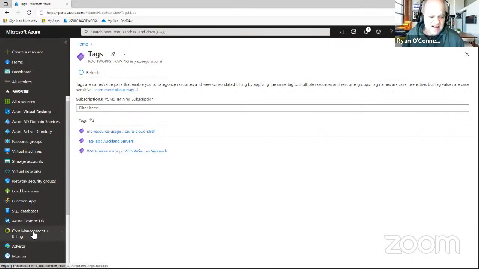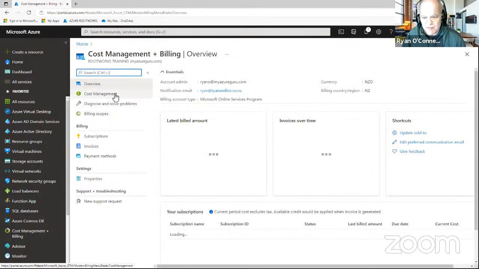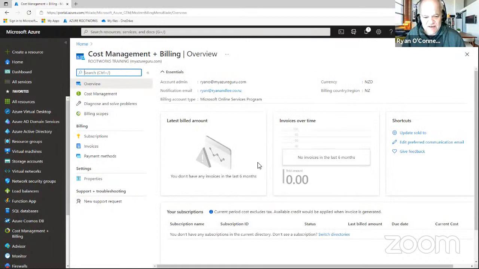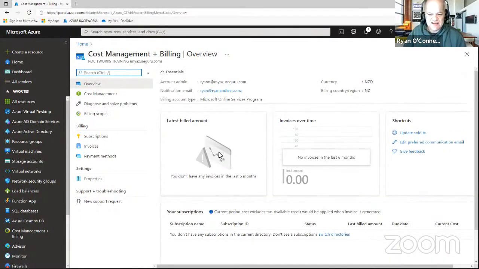Because once things have been tagged and we go into our billing, and we go into cost management, you can kind of see once this populates, you would start seeing it when I get my next invoice, you'll start seeing my invoices would pop up here. And then I would get an invoice that will say, well, you know, the virtual servers for Auckland cost me $10 a month. The Vnet for the virtual desktop group cost me $4 a month. So when it comes to billing, you have a better picture of what you see on your bill.